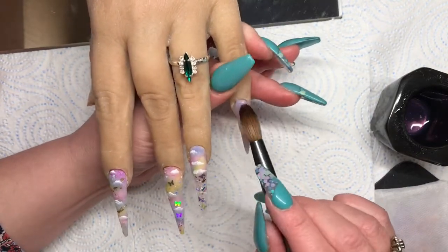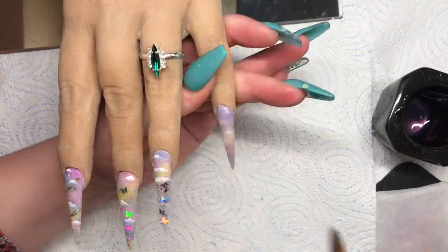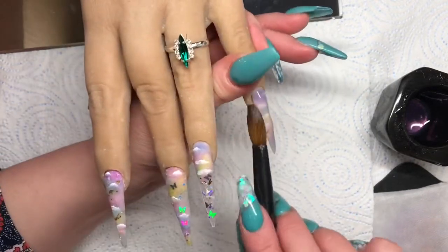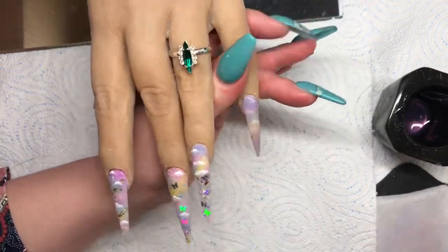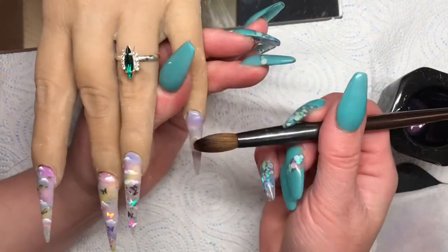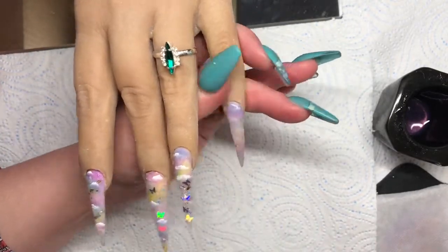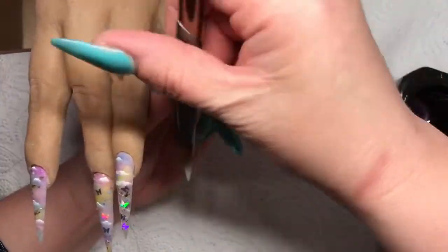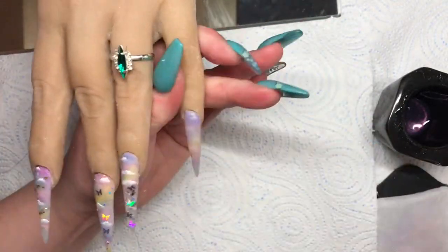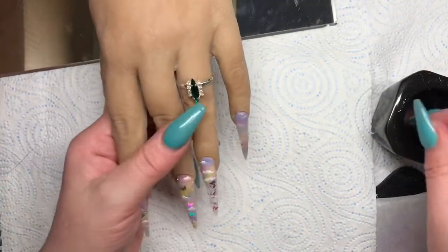I know sometimes when I'm capping, I use quite a few beads of acrylic. It's because the temperature of my little studio is so warm that the acrylic is practically curing instantly. Whenever I lay it on the nail, I can see it start to matify. So I'm just keeping two smaller beads. It's what I'm more comfortable with as well. And who cares how many beads you use, as long as it's covered and it's capped and you've got your apex there and everything's in place, who cares?